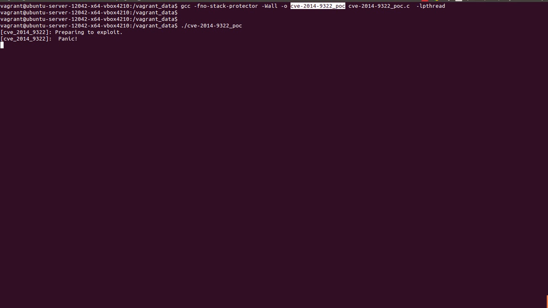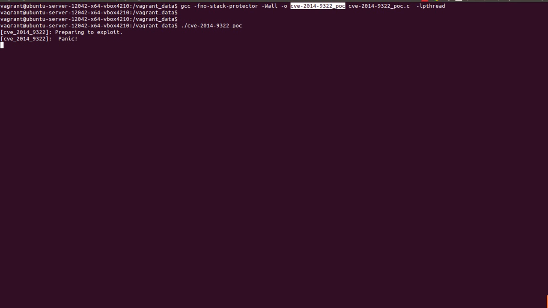Now the volume of my processor fan has increased, but I don't think it has anything to do with this particular panic, because my computer is not that powerful when it comes to Ubuntu. That's the paradox. But yes, now if I try to press enter, I won't be able to do anything.